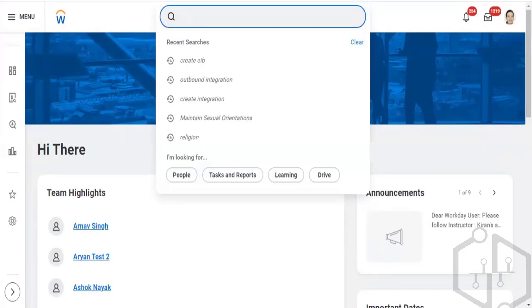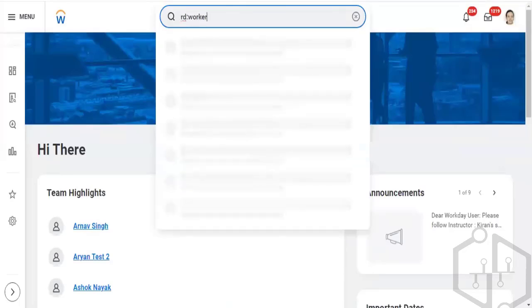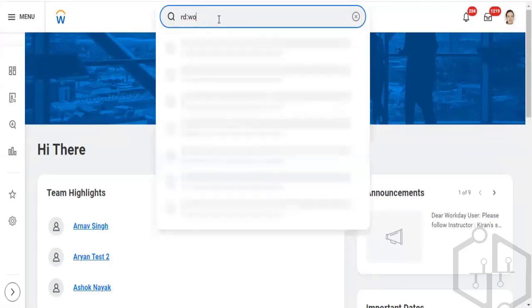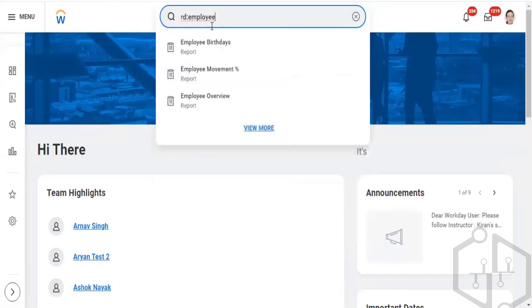Based on the activities and the number of tasks that you manage in Workday, automatically you'll get an understanding of the prefixes we have in Workday. We have something called RD, which is nothing but report definition. If I give something like worker, I'll get all the reports related to worker, since I've used the term worker here. If it's something with employee, I should get all the reports with the employee name.